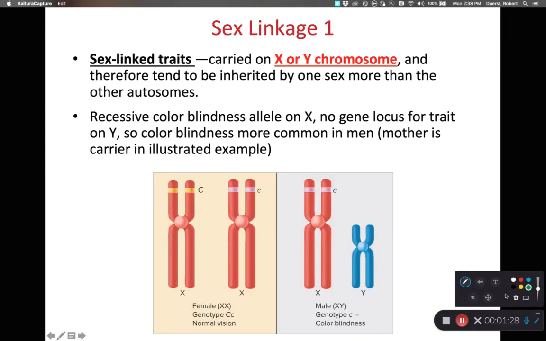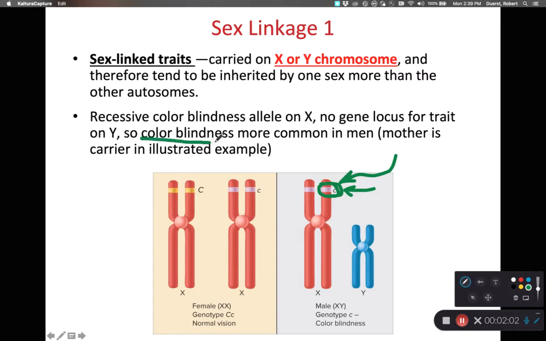We also are going to have sex-linked traits. These are traits associated with the sex chromosomes, the X and Y chromosomes. Usually, sex-linked traits are expressed in males because males will have one X chromosome almost all the time. So we have hemizygotes with males. And if the male inherits only one X chromosome, and that X chromosome has a recessive allele on it, the male will express the recessive allele.